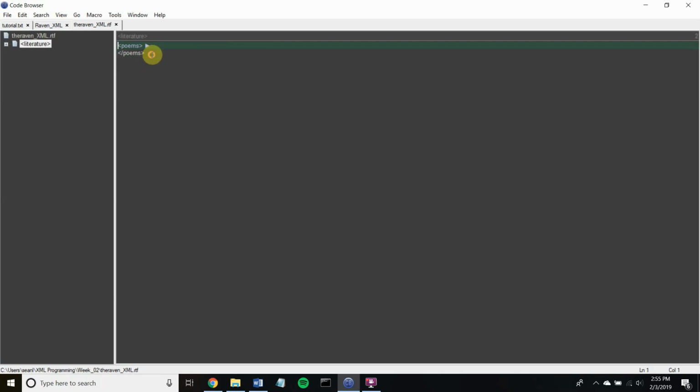So if I double click that, we have poems. So in the overall catalog of literature, we would have poems, and then, like I said, books or magazine articles or something like that. We double click here, we have the Raven because that's our only poem so far. This up here shows that the root element is literature, then the child of that is poems, and those are the two parents of the Raven.